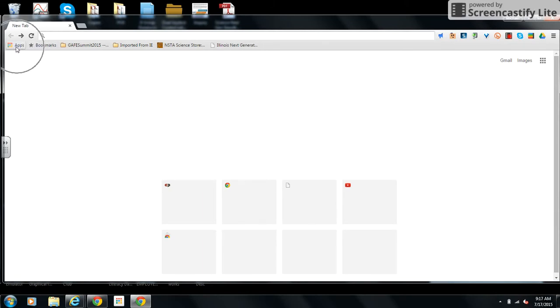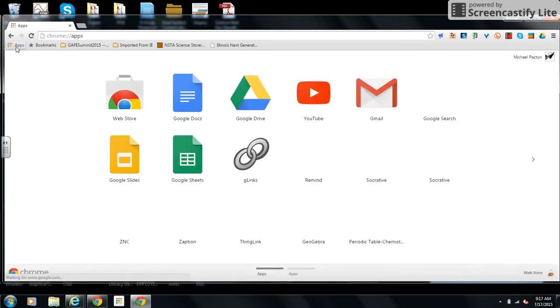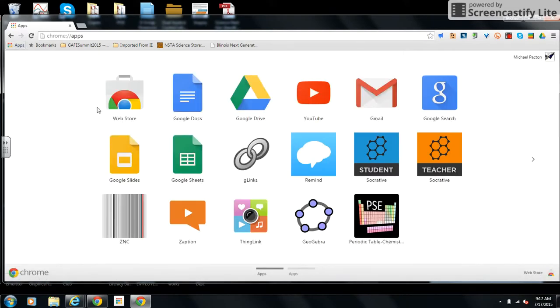But the apps button is really important. I said at the beginning, Chrome is way more than a web browser, and that's because of the ability to add apps and extensions. Apps are like little programs, and I clicked on the apps button. You see where it takes you. These little programs do not download to your computer. They run off the internet. So most of them are all internet. Some of them work offline. But these add completely new abilities, more than just searching the web, to Chrome. So they launch out of Chrome, but they're like individual little softwares.